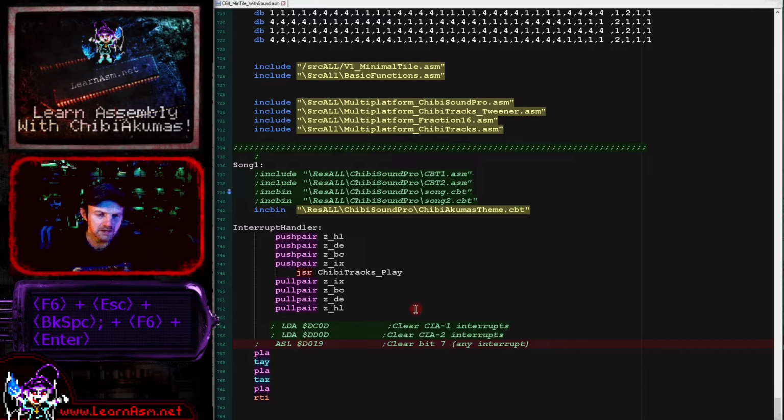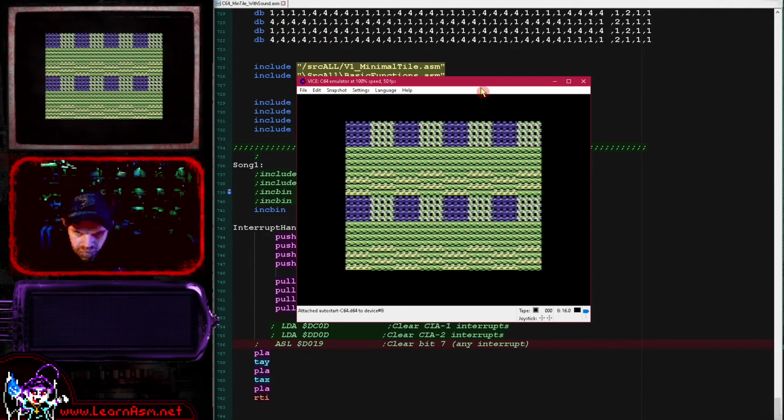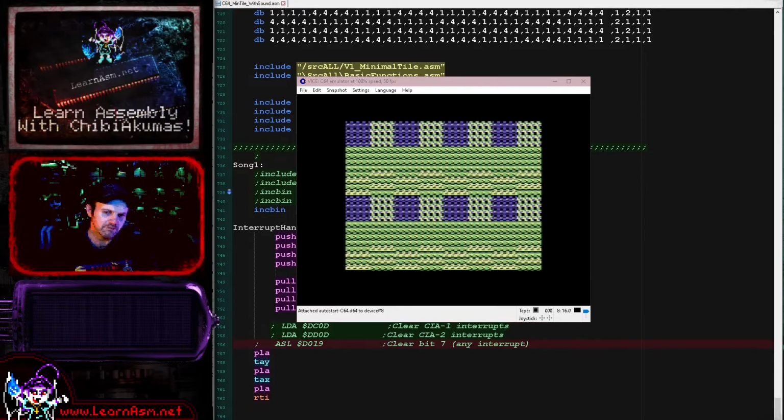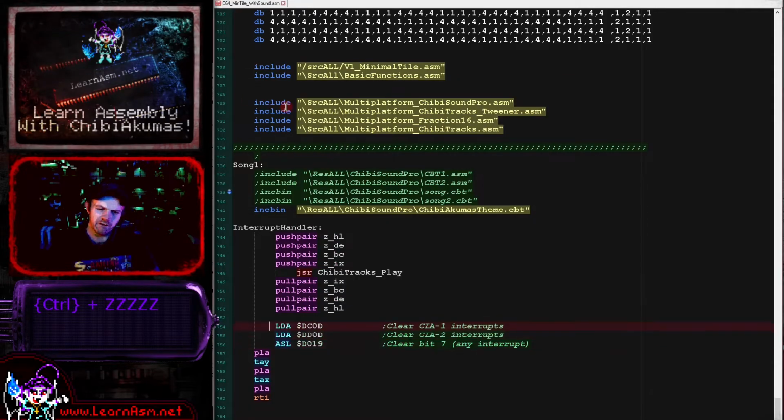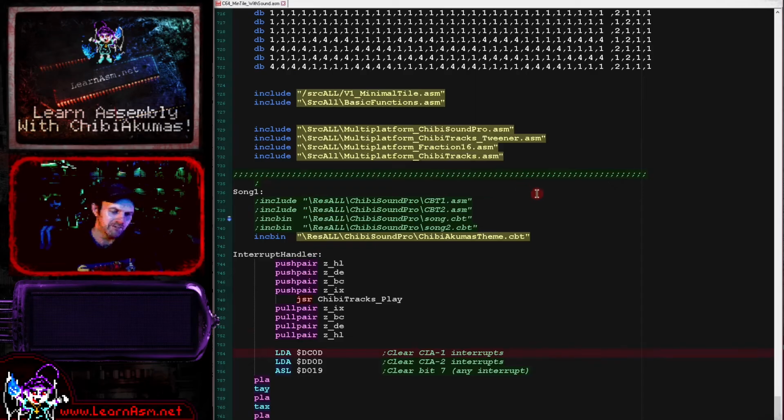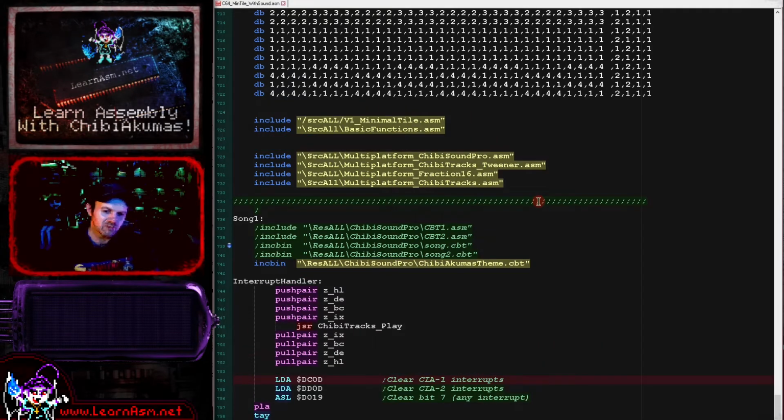Now if I disable these clear commands and run this again, you can hear we've got an awful noise, and the graphics aren't working. The reason for that is the interrupts are basically firing over and over again, so that as soon as the interrupt handler returns, the interrupt is still there, and the CPU then executes the interrupt handler again and again and again. No time for the graphics to execute, and so the music is playing too fast as well. So that's how we can use our interrupts.